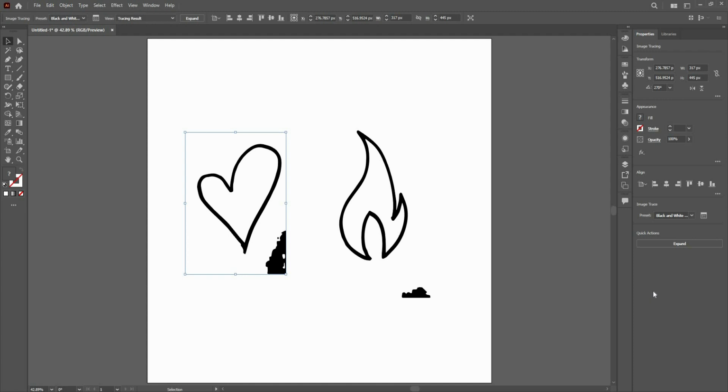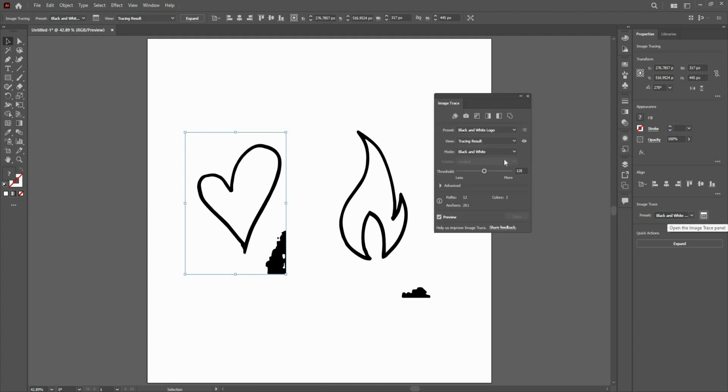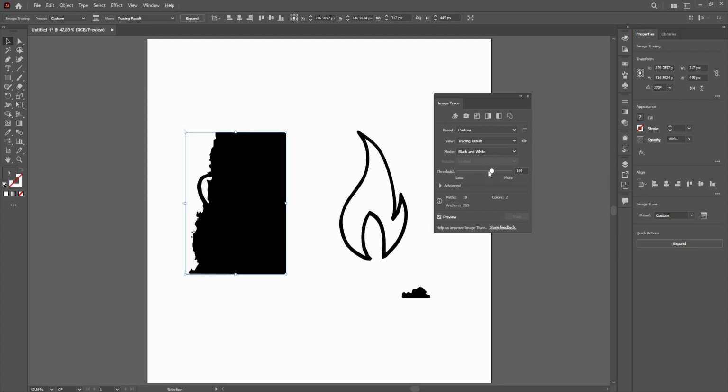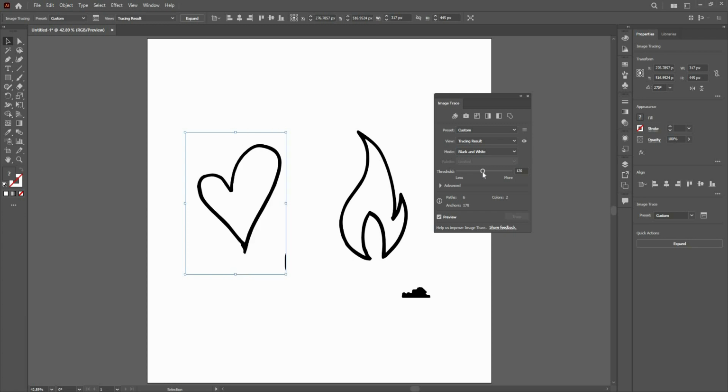So you can also tweak them by clicking on this option here. You want a threshold less or maybe more. It is going to do as you set up this threshold. So I'm going to set it something like this, this is fine.